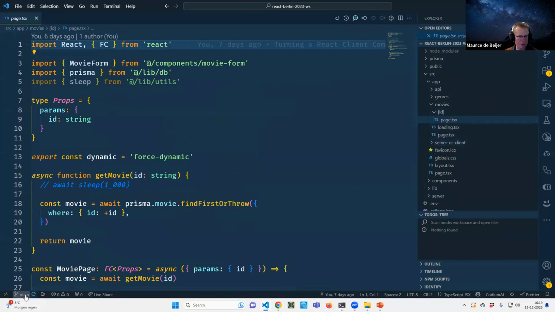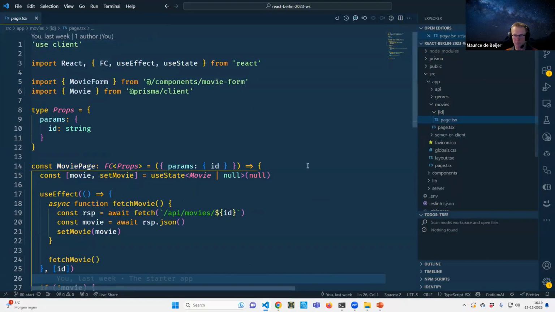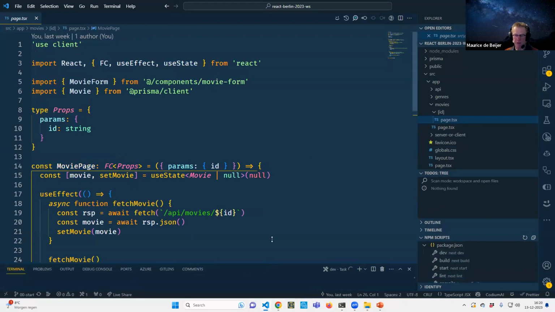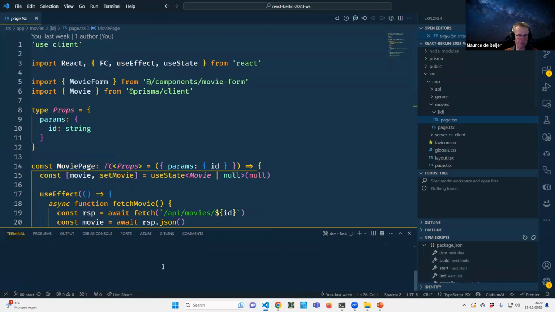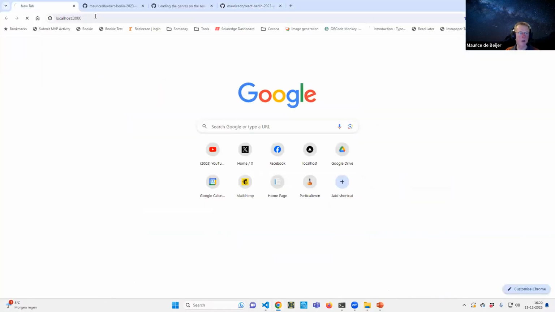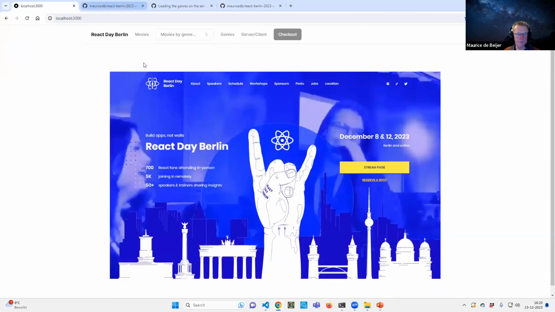Now, before I actually start, I'm going to switch to a different branch, the 00 start branch. And then I'm going to do an npm run dev, or I'll typically do it via Visual Studio Code like this. So I've got the console window here where it's running. And then if I go over here, localhost port 3000, I should see the application show up. And there it is.